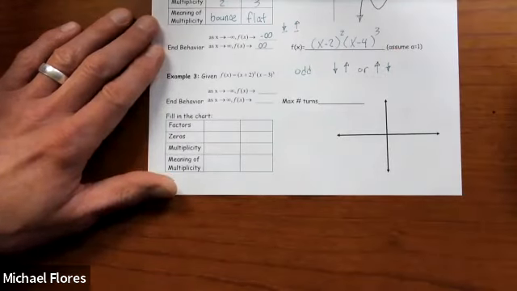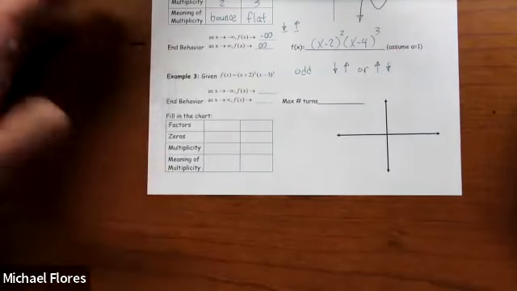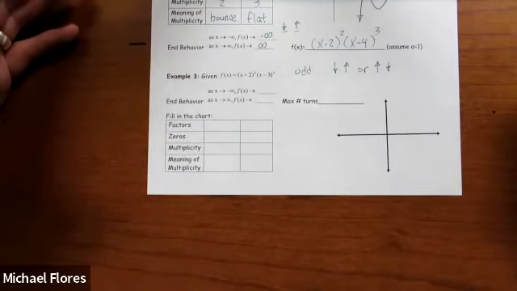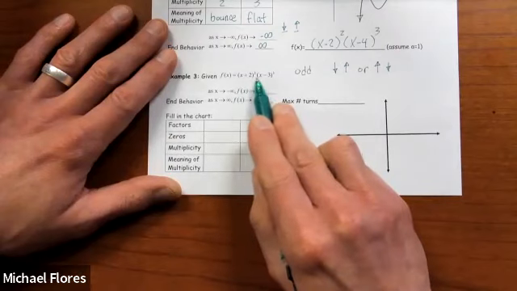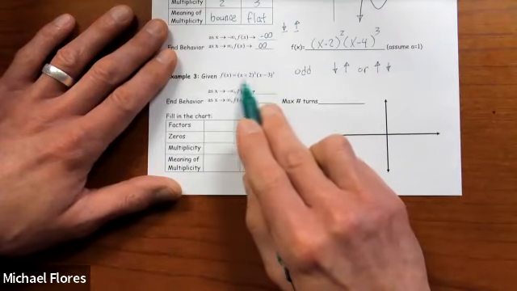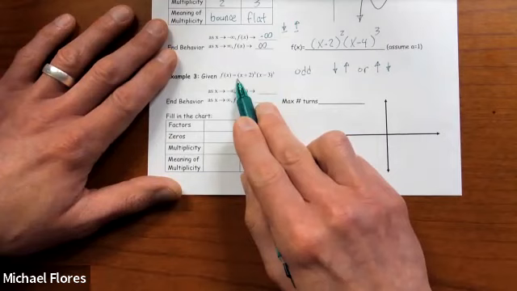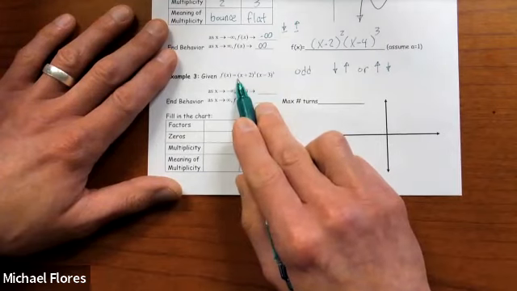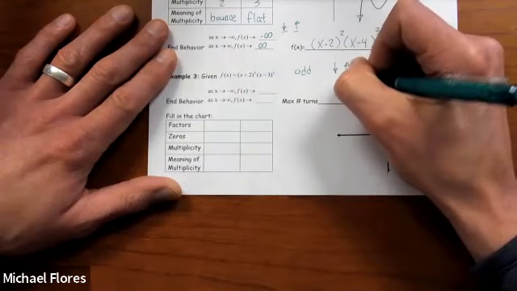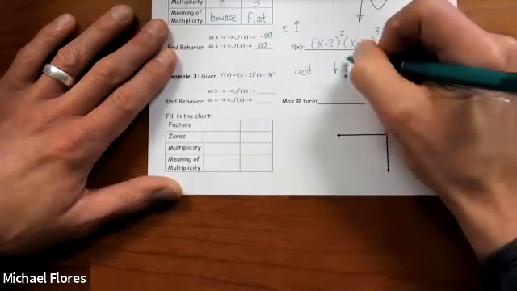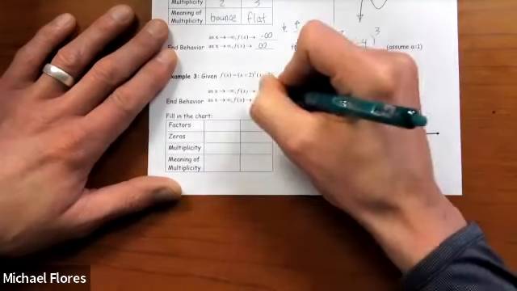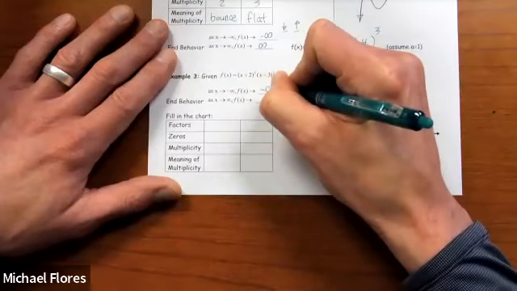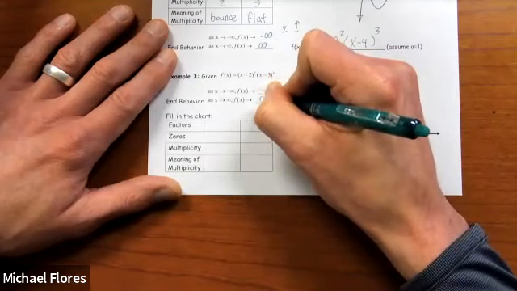The way that we can now determine which one it is, is, is our leading coefficient positive or negative? If we were to multiply all of this, notice your x's are positive. Notice that in front of the parentheses, there's no negative. In this case, we would have a positive leading coefficient. Therefore, our last arrow must be trending towards positive infinity. So this is our end behavior here. So here we would write negative infinity. Here we would write positive infinity.